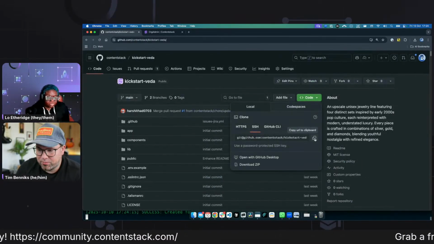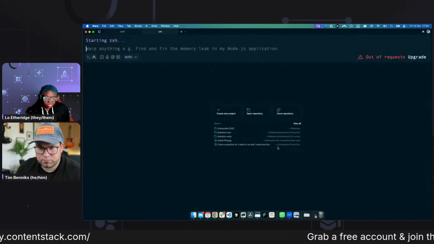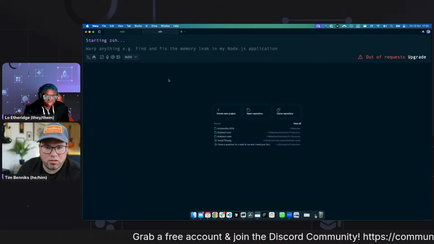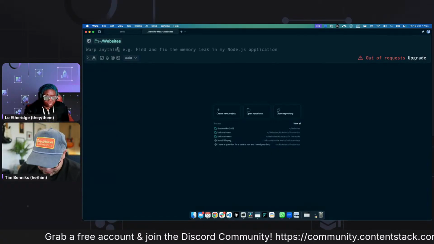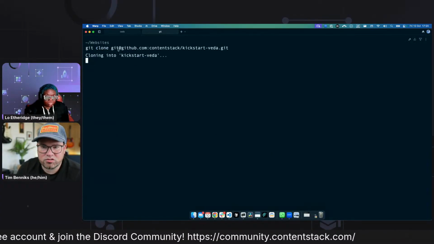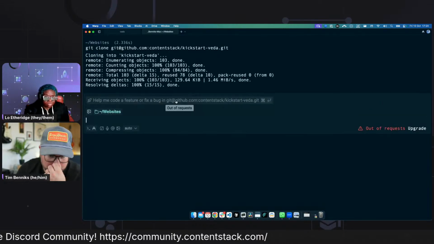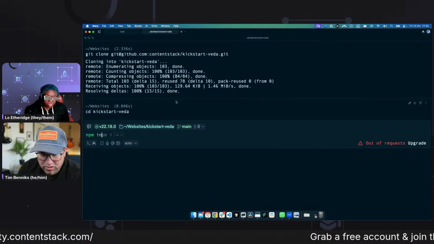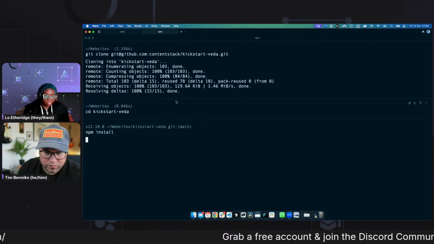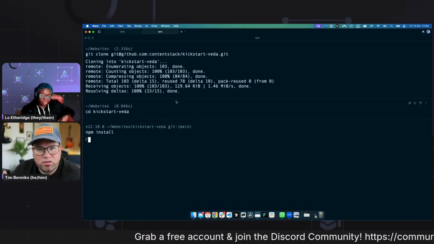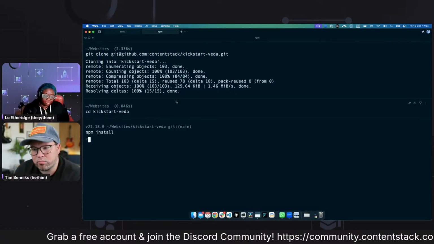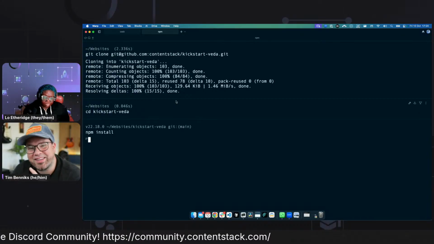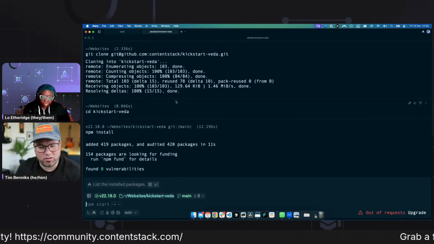Right, so let's just grab this. And then let's go here. Here we go. So let's just grab this and clone it. And let's also install it. You can also do this through our marketplace, and it's just a one button click. But this specific Kickstart that's a little bit richer, more fun, is not in there yet, but it will be soon. That's why we're doing it by hand right now.